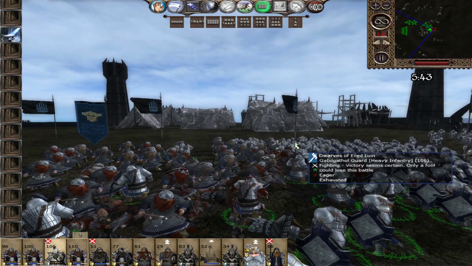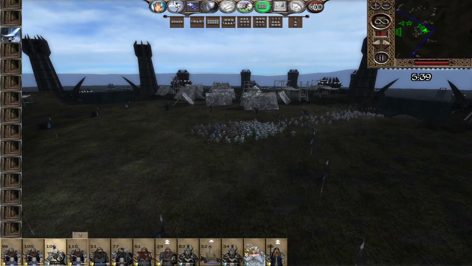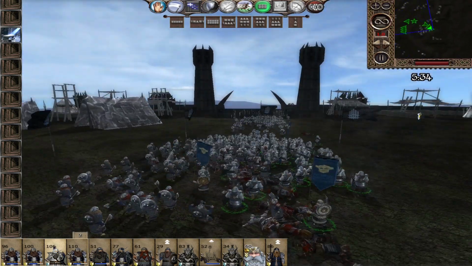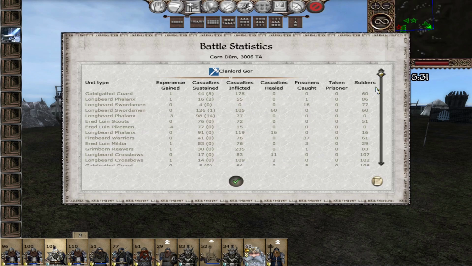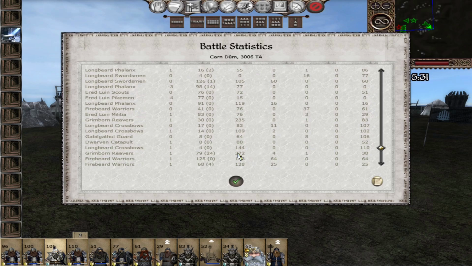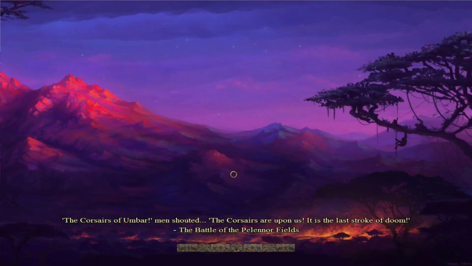The Bilgathal Guard carried the flank of this battle. Our long-beard crossbows were not as useful as I had wanted them to be, but they did have to come in from the flanks, and they could only shoot so much. We have lost half of our force this day, but we have killed 2,300 orcs, and who has claimed the most lives? It looks like Grimborn Reavers with 372 kills. That is phenomenal. Now we cross our fingers and hope that the battle map does not crash.